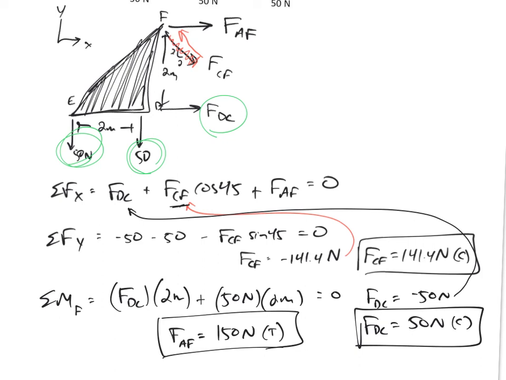And then one last thing I didn't touch on in this review is zero force members. Make sure you can identify zero force members pretty quickly. There are two things that could make something a zero force member: two members forming a joint at some angle, or three members where two of them are along the same line of action. Then that third member coming off of that joint is a zero force member. So go back and review zero force members, and hopefully that's enough. Hopefully you will be ready for the test. All right.